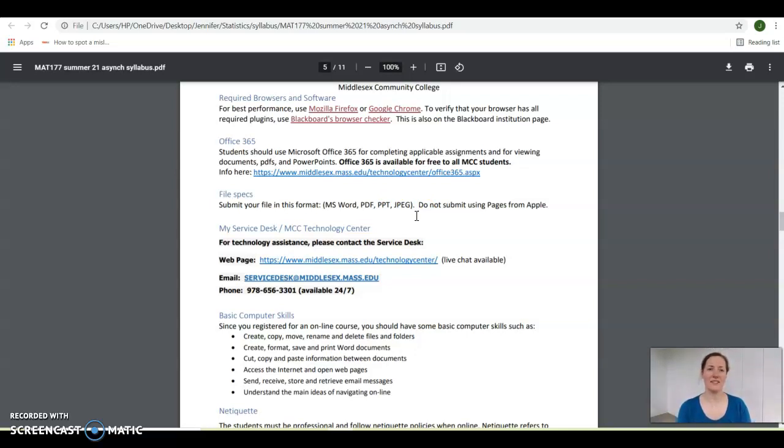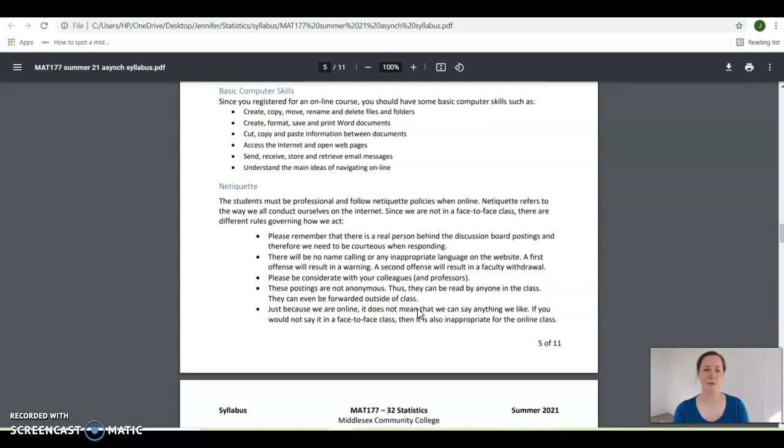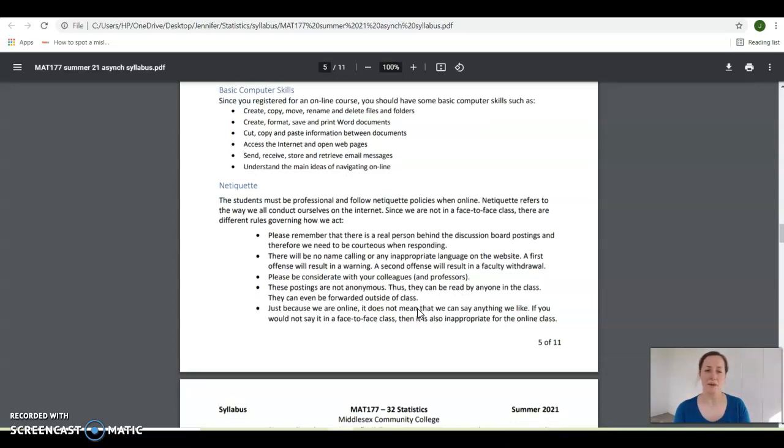But when you have an assignment, you can always write on the document and upload, or you can write on notebook paper even, or blank paper, and then just take a picture and upload your assignments to me. You never have to write or print on the actual paper. I understand that some people don't have printers, so that's okay. You'll notice printers not listed here. I'll let you read through some of the basic computer skills and the etiquette.